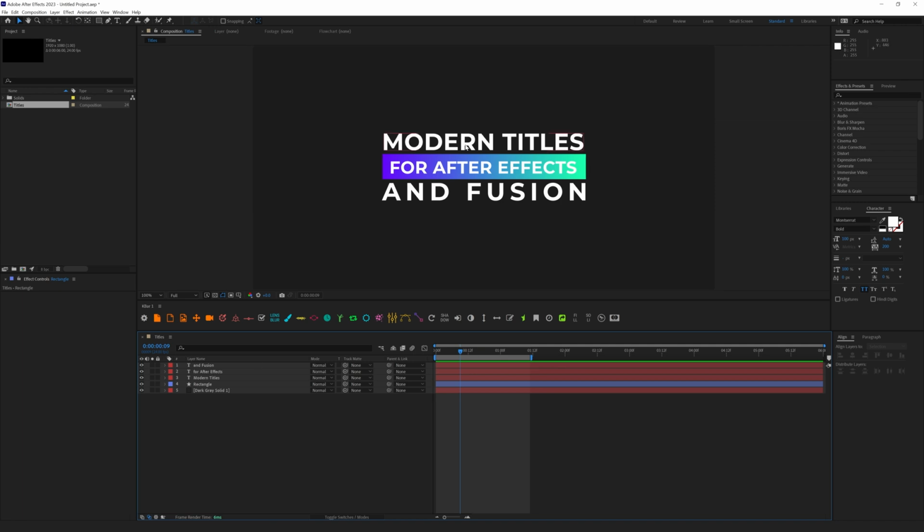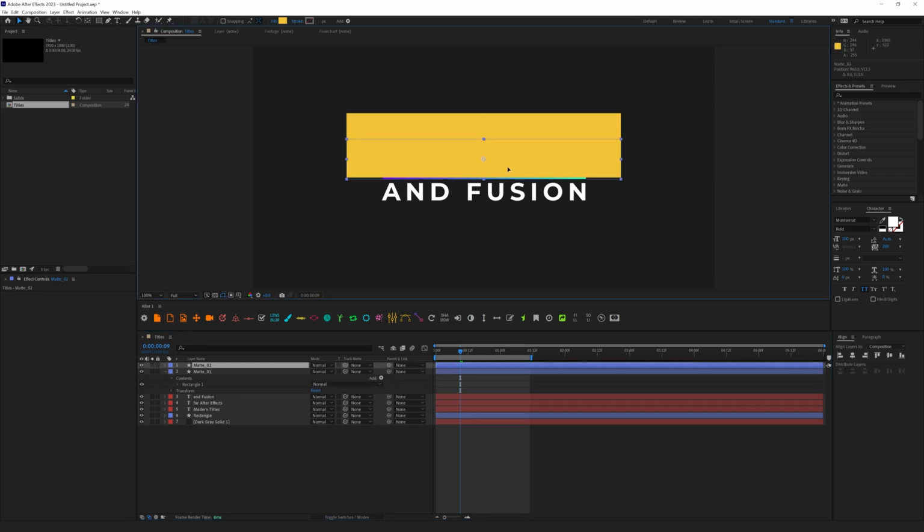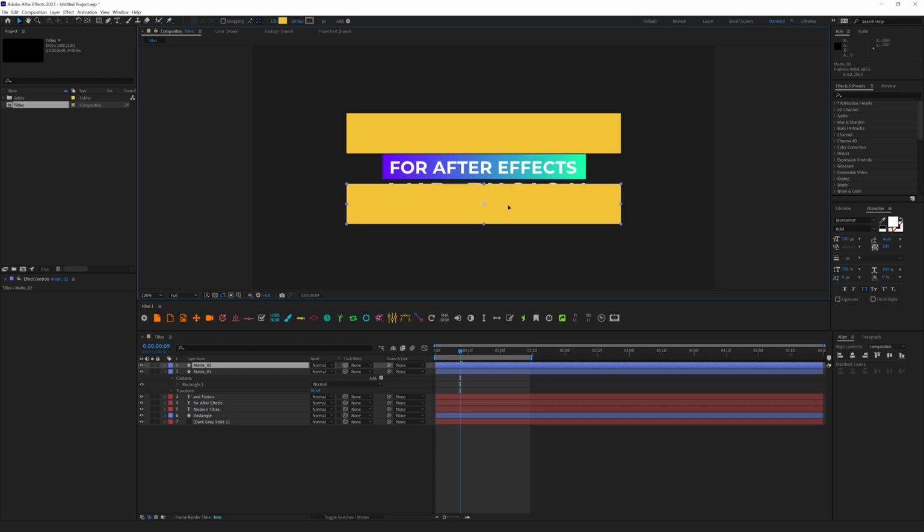So first of all, I want to animate Modern Titles and Fusion, and to do so I want to use a mask. I will use a shape layer, create a mask here, like so, and now let's rename it. Mate 01. Let's duplicate it and do the same mask for this layer. Probably this text will appear from top to bottom.